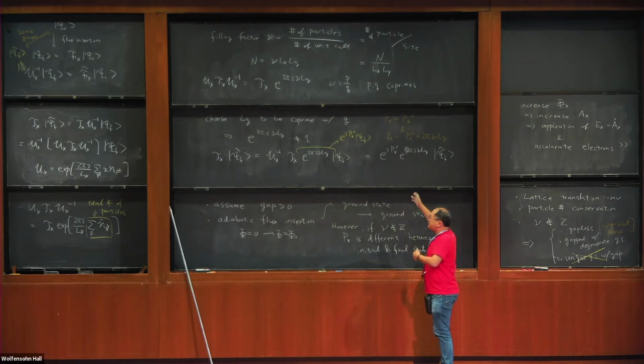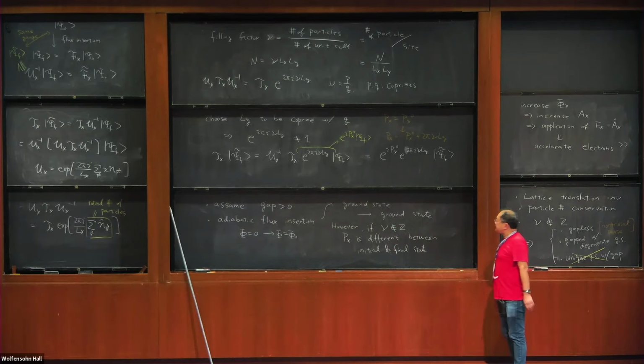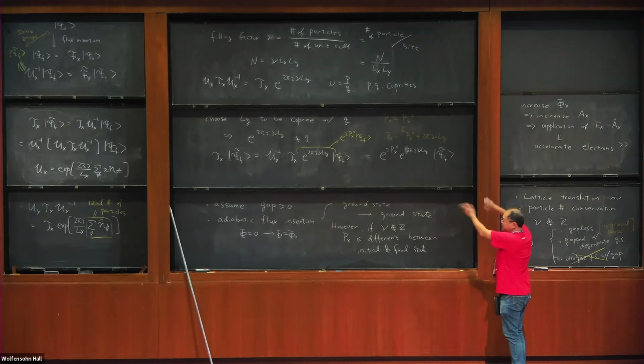So this argument directly applies to Ly which is co-prime with Q, and this does not directly tell you whether there is a degeneracy for Ly a multiple of Q or something like that. But I guess on physical grounds, we expect that if there is a degeneracy, that degeneracy should come from some physical mechanism like a spontaneous symmetry breaking or topological order. And in either case, such a degeneracy would survive for generic value of Ly. But that's kind of a physical hand-waving argument, not a mathematical proof.